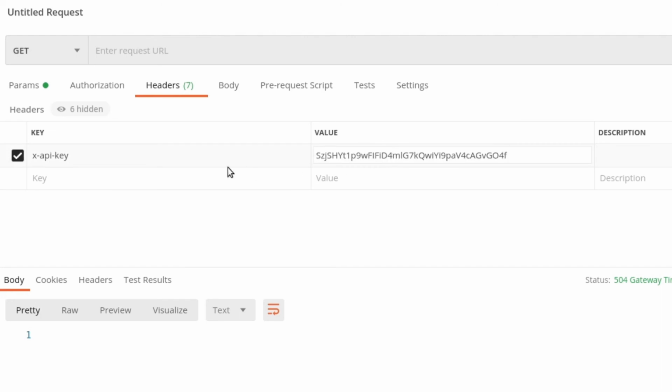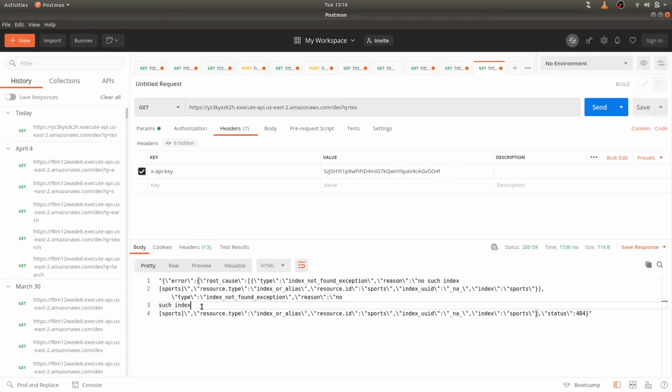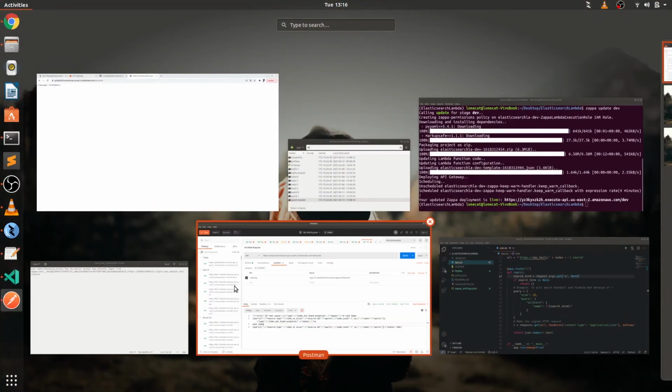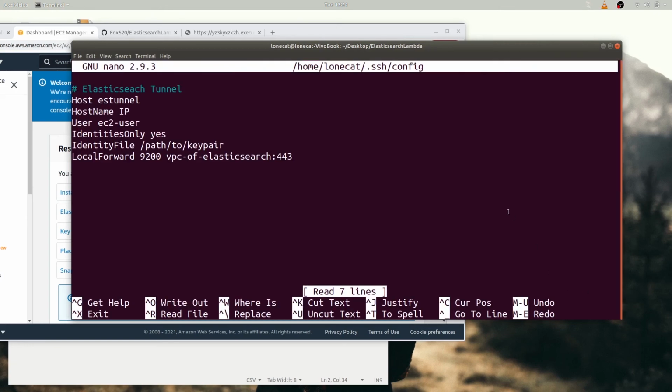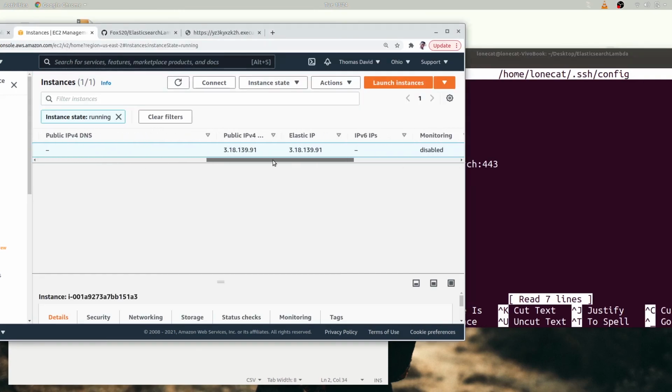That should mostly be it all. But then if you wanna access Kibana, then you may wanna watch further on. The final step is to set up an SSH tunnel. In the SSH folder, create a config file and set the values accordingly. Hostname is the public IP of the EC2 instance.